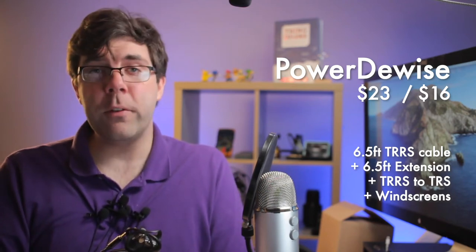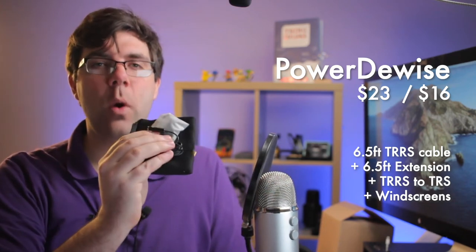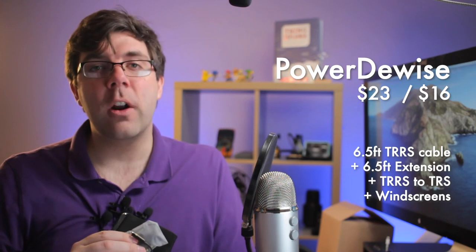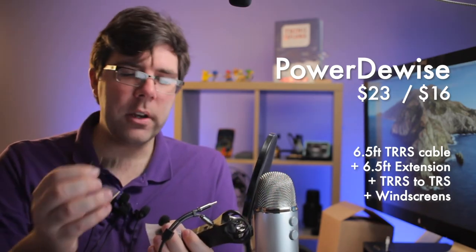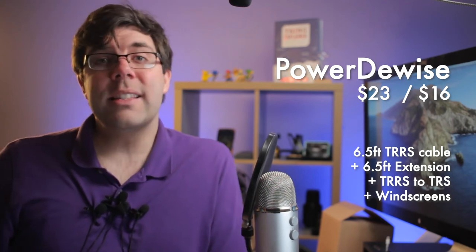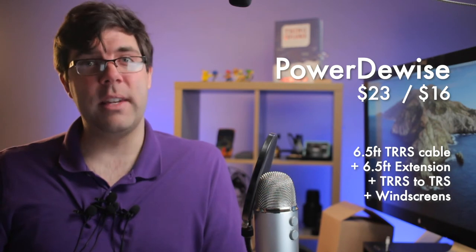The Power DeWise smartphone mic costs $23 new or $16 opened. This comes with a 6.5 foot cable and a 6.5 foot extension cord. The base is TRRS for smartphones, and it includes a TRRS to TRS adapter as well as some additional windscreens. For less than $35, you can get the 2-pack interview kit with the Y cable adapter as well.